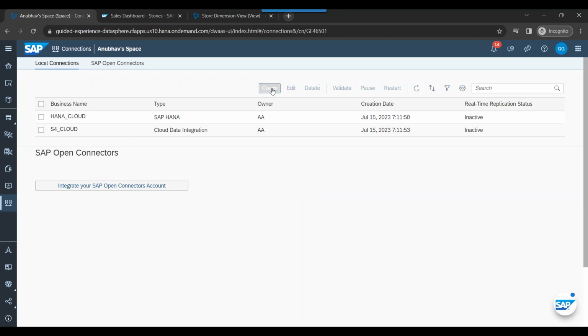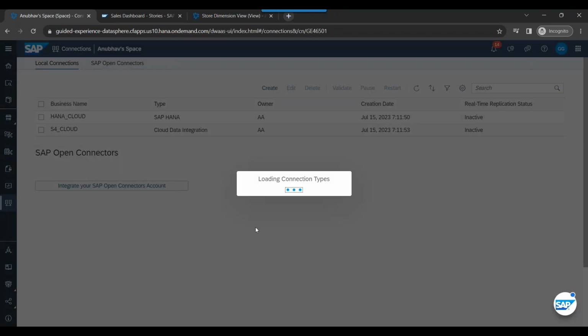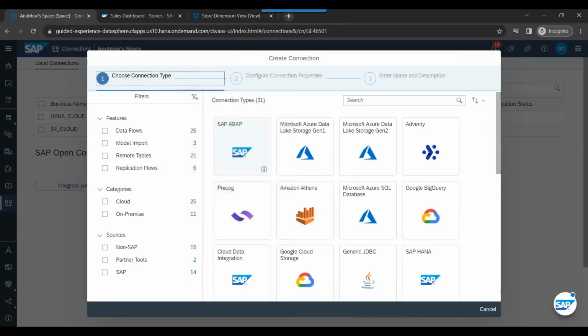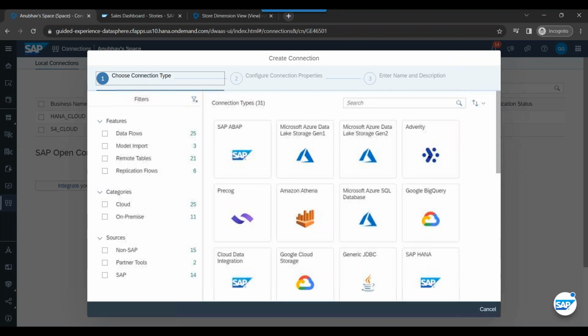Under local connection, when you click on the create button, you will get an option to choose a wide variety of connections. Now, one very important thing: for every connection, you see this I button. This will tell you what this connection is capable of doing. Can you use this connection to import metadata? Can you use this connection to import data? Can you use this connection to configure data flow?